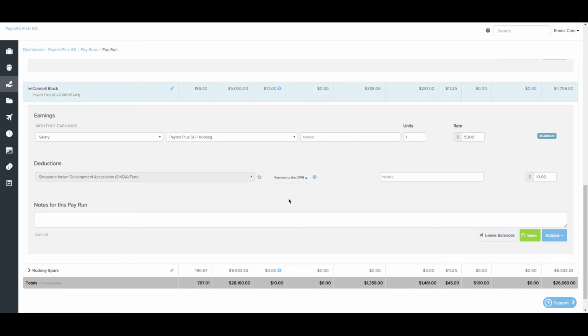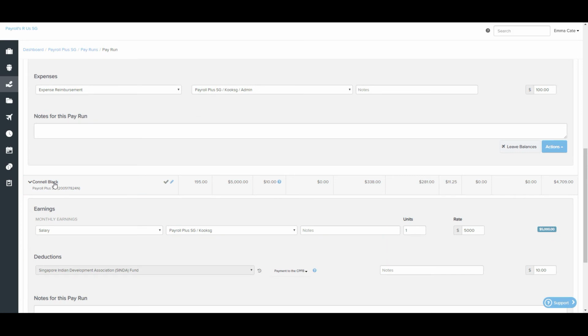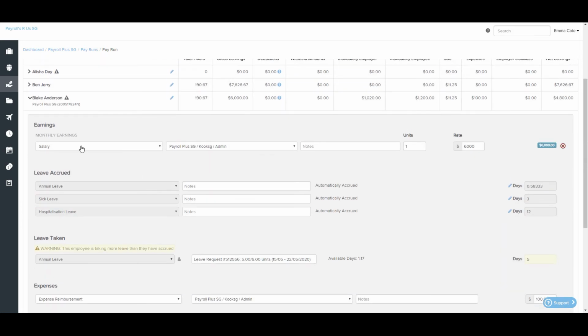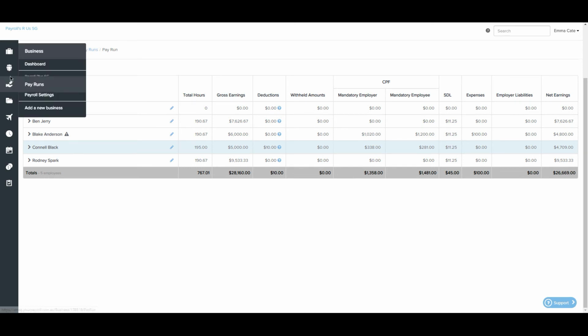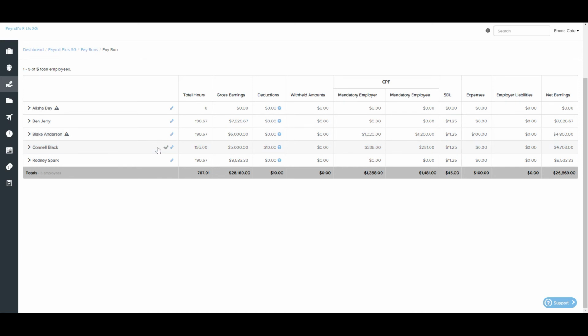We can scroll back up a little, and if you click on the employee's name, this will close up that expanded view. The last two little things I'll just mention are these two icons here next to the employee's name. The first one is the option to mark the employee as complete.